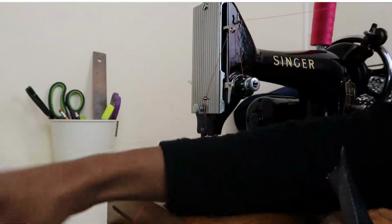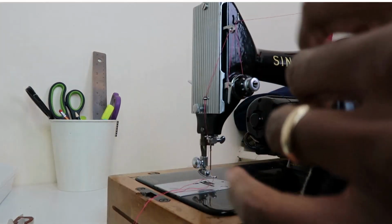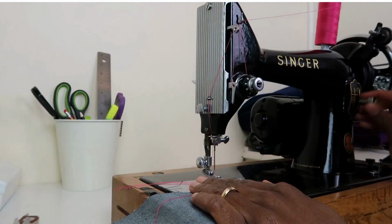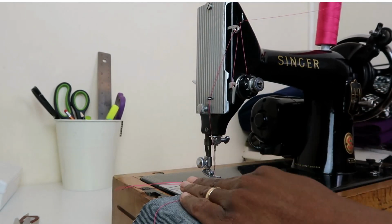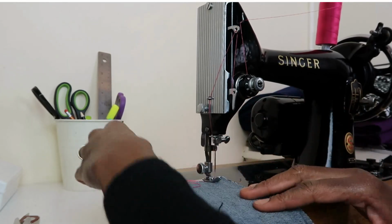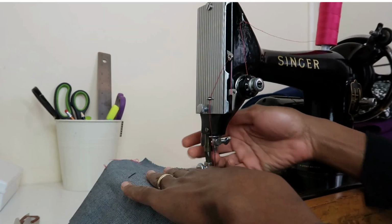So we are going to go ahead and sew through two layers of denim. Then we shall have a go at 4 layers of denim or 3 layers of denim. So I'm putting these together and let's sew through them. And I think we should use size number 10, which is close to halfway. Or number 15, which is the middle ground, but 15 might be so small. Let's stick to 12. 12 might be a good size to work with. We are sewing through 2 layers of denim.